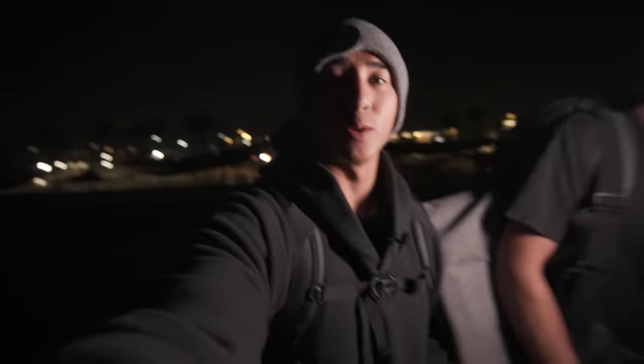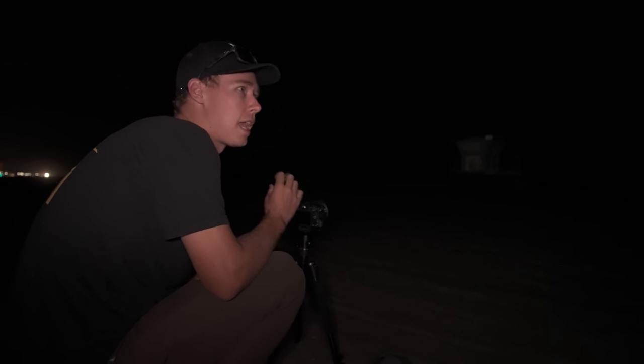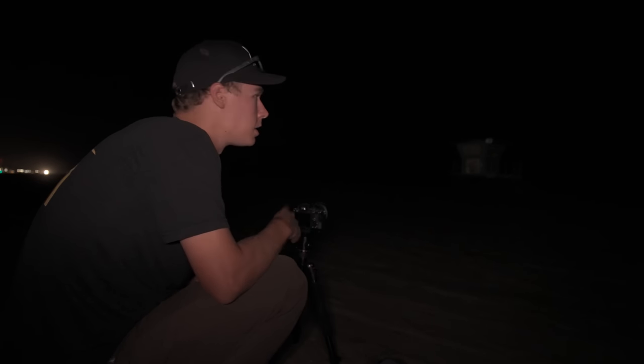Alright guys, this effect works best when you're working in the dark because we're going to be using low shutter speeds to get that long exposure photo. So we got Levi over here — he's about to set up with a tripod because it's really important to have a steady camera when you're shooting long exposure photos. A tripod is essential to this shot because we need the camera to be totally stable. I'm just setting up a composition with the lifeguard tower and then we're going to get the drone in the air to do the light paint.